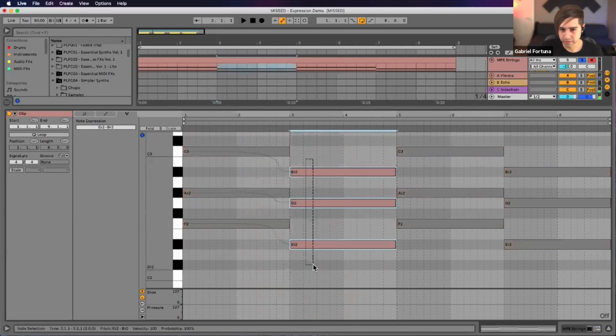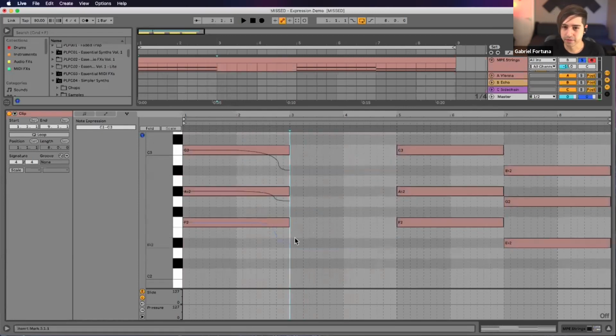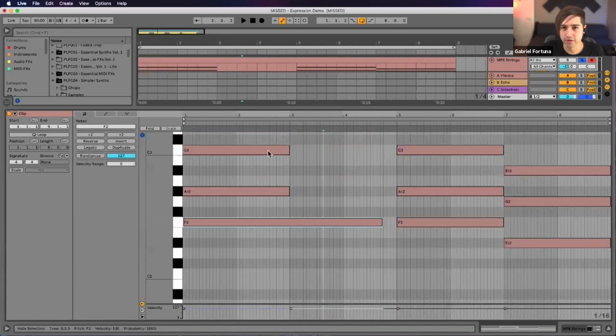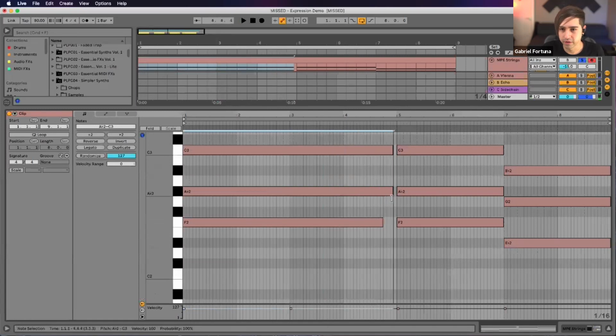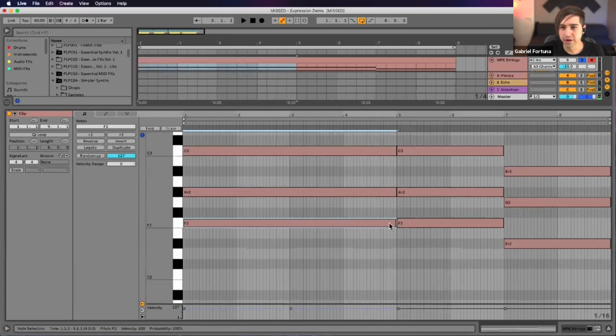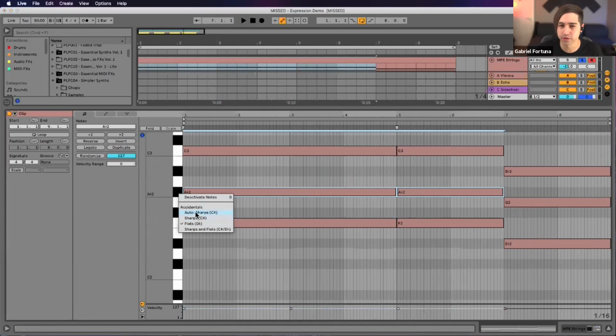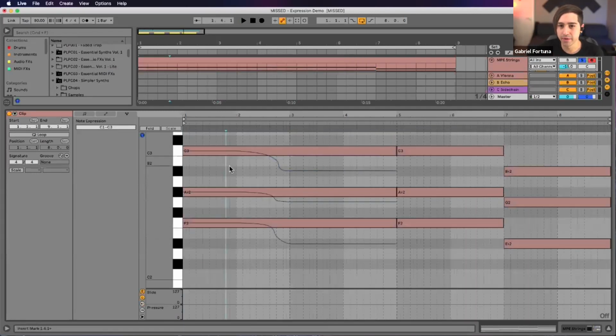In fact, I could delete those notes and simply continue all these notes. And in fact, I'll just do it this way so it's a little faster. There we go. So now it looks like I'm playing an F minor chord, which, by the way, yes, you can now see flats and sharps and decide which ones you'd like to look at. And now, actually, this F minor chord is changing into an E flat, G, B flat, so it's an E flat major chord.